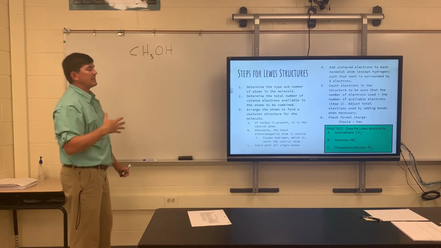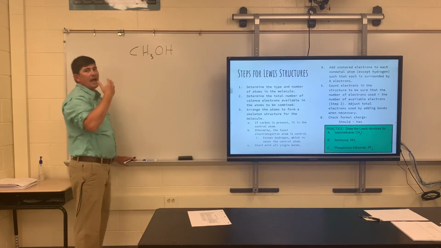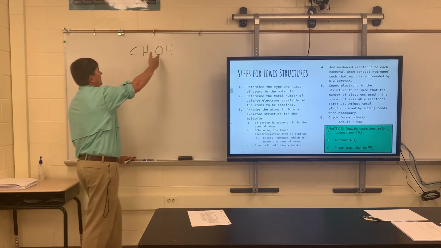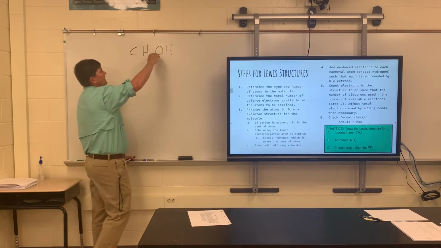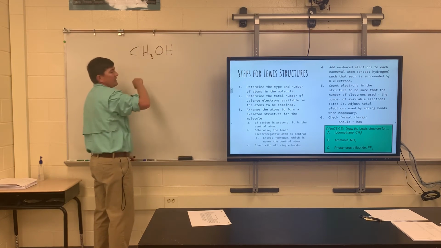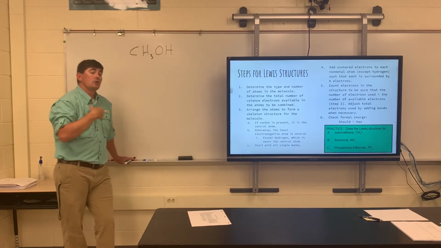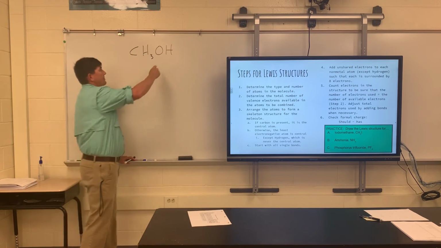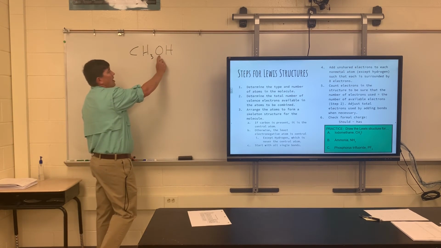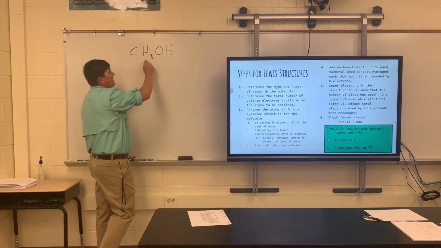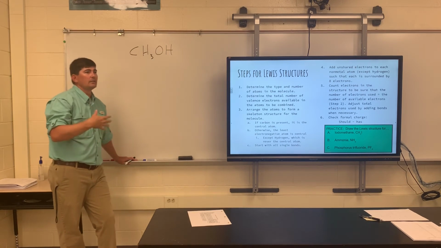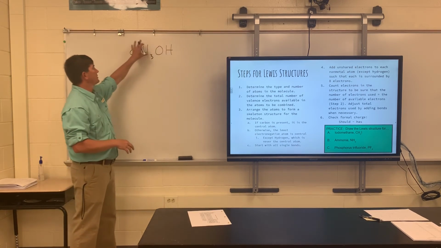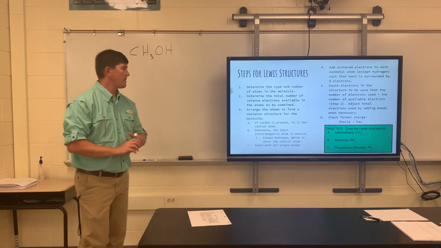If you ever see anything like this, and this is a hydrocarbon where you have some hydrogens and carbons bonded, sometimes there's oxygens in there too. Anytime you see this OH separately, it is giving you a hint to the structure, the way it's built, that this hydrogen is probably going to be bonded to this oxygen and not bonded to the same thing that these hydrogens are. So it's kind of giving you a hint by separating it out. Technically, you've got a hydroxide over here that's bonded with this stuff, but anyhow, I might be getting a little bit past you.